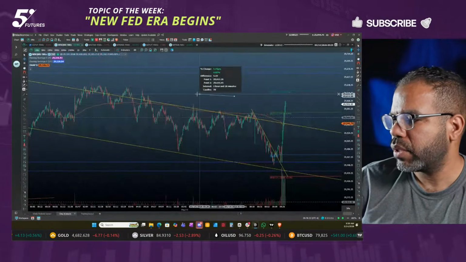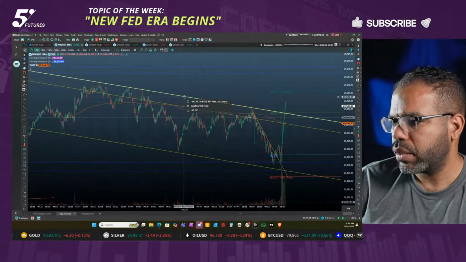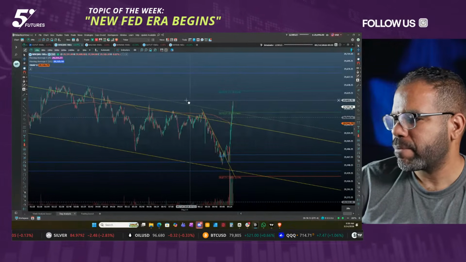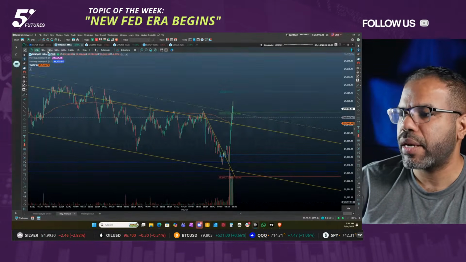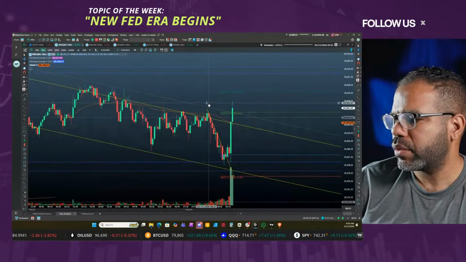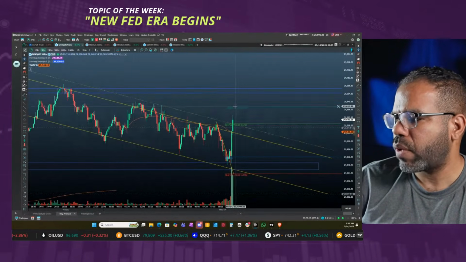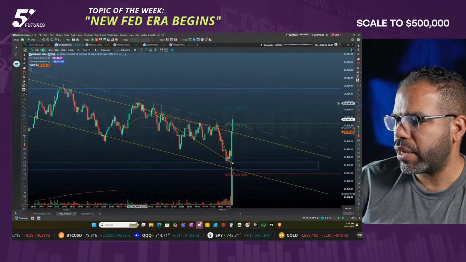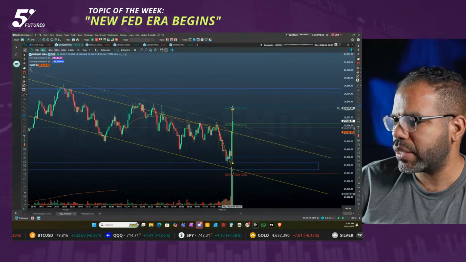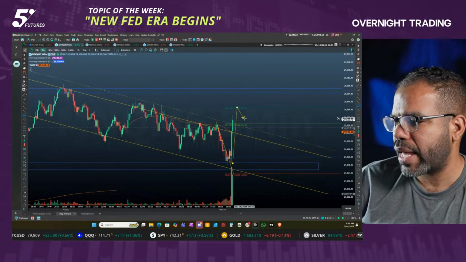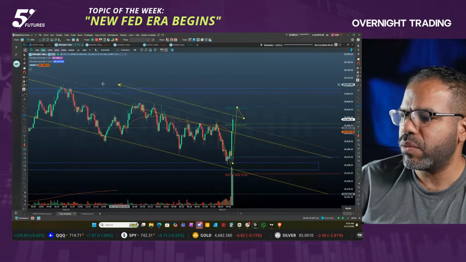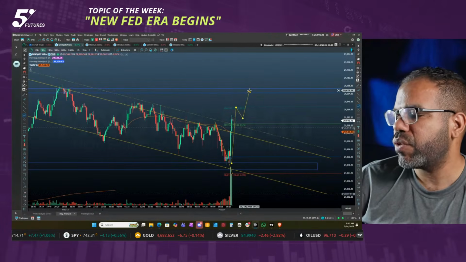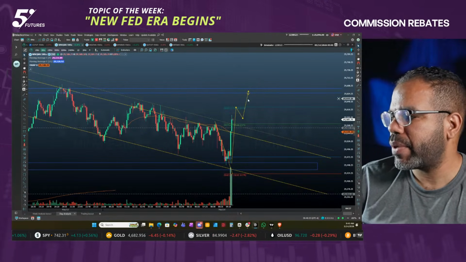So here, this is where I expect a pullback. Let's put this as a dotted line. So I'm expecting a pullback in this area right here. Let me show you. Right as we reach this area, if shorts don't get squeezed, of course, right as we reach here, this previous area where we tested resistance, I expect the first pullback. We could just pull back like that and then continue to push higher. And then the real resistance, I think, will probably come around the 29,674s if we can reach that, right? So we'll see what happens.